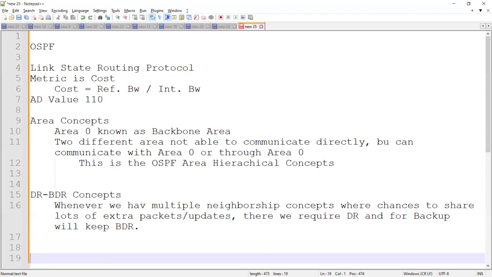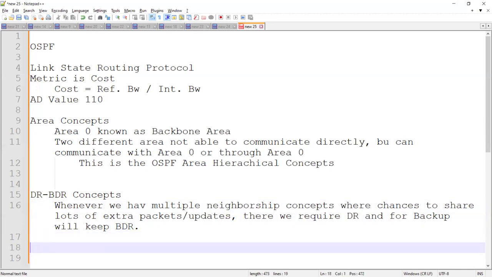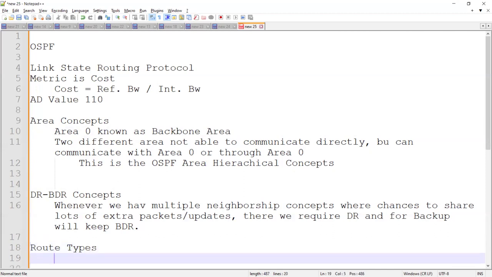So here we discussed the area concept. We discussed the DR/BDR concept. The third point, for better routing, is route types. Again, right now we are discussing only OSPF, but inside OSPF there are also lots of different types of routes.